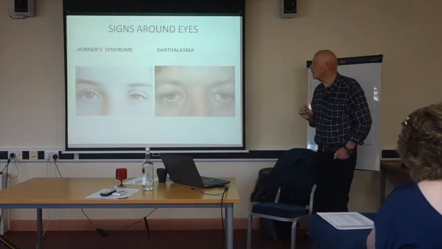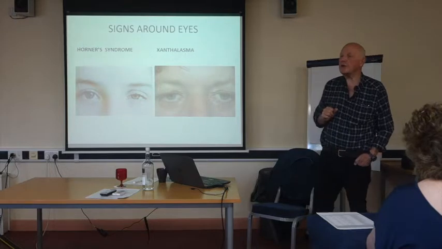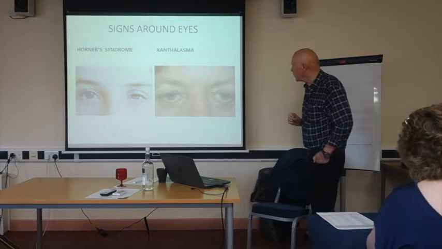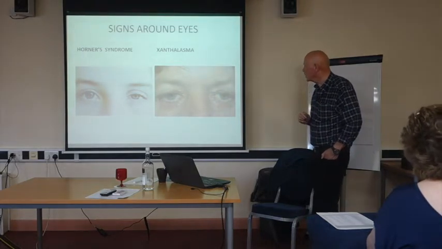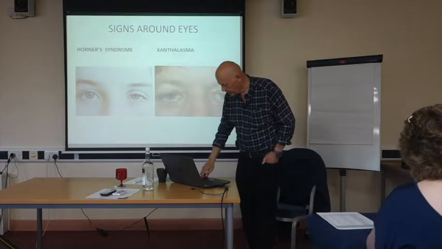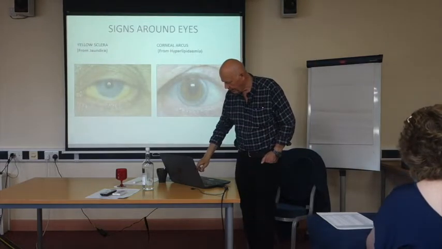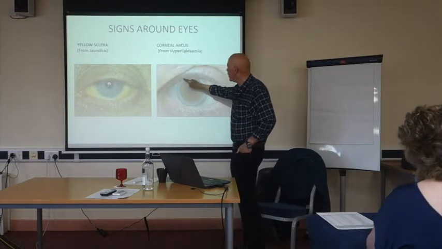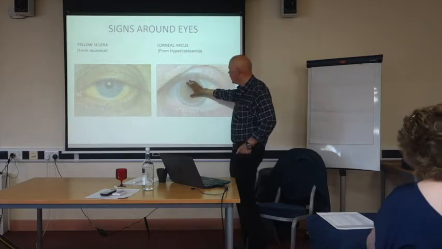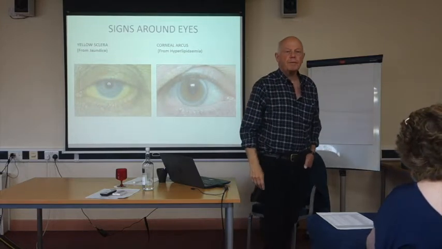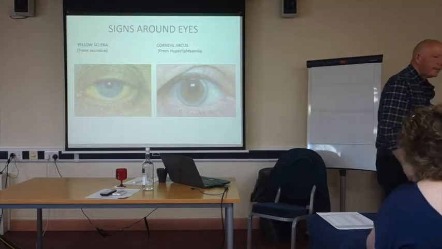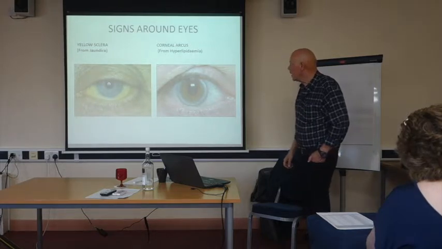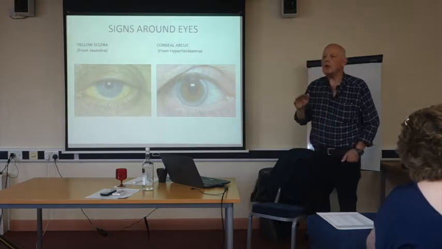But it does mean that their cholesterol is high, they've got hyperlipidemia. So you don't seem to see it as much these days as you used to. And there's another clue to that as well, I think it's on the next slide. Yeah, this corneal arcus, this thing around here, that ring around the iris of the eye. That again is lipid deposits around the iris. So hyperlipidemia there.